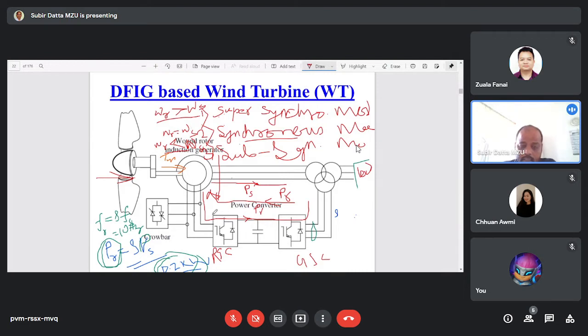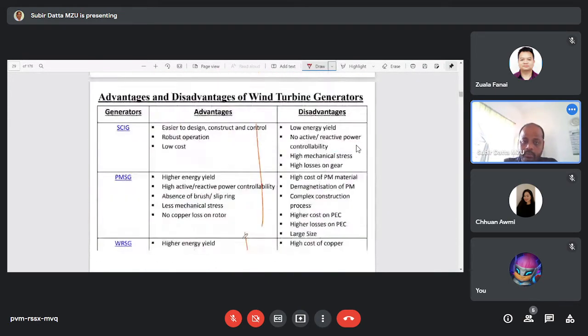So here, when both the speeds are the same, that means omega r is equal to omega s, then the power will not flow from this side to this side and also from this side to this side. In that case, only this rotor side converter will act as an excitation system or excitation device, and this rotor side converter will inject the excitation signal into the rotor circuit of the DFIG to get the synchronous mode of operation. Okay, so we have to remember that. So I will show you the diagram. Just 1 minute.